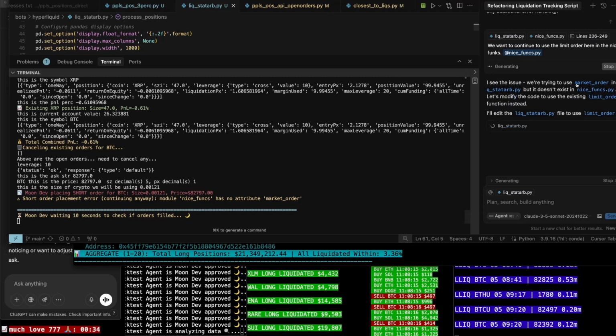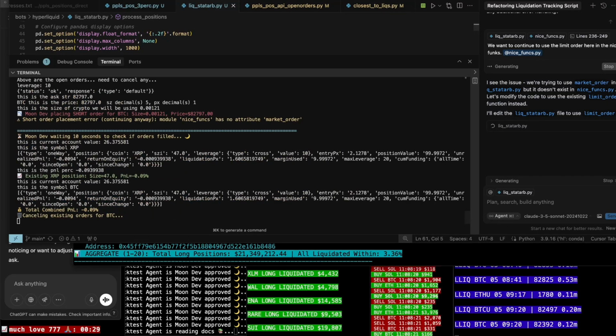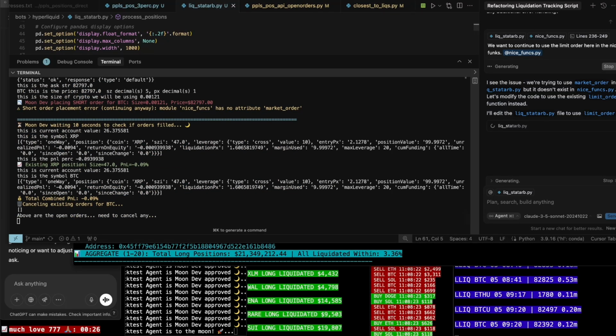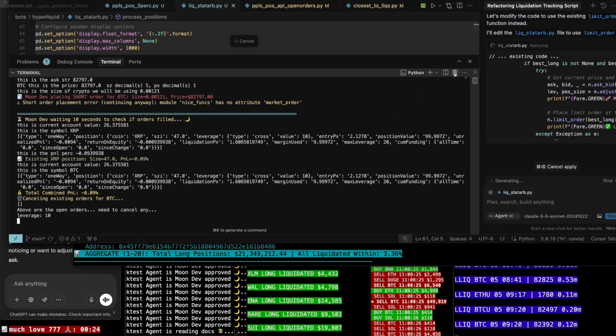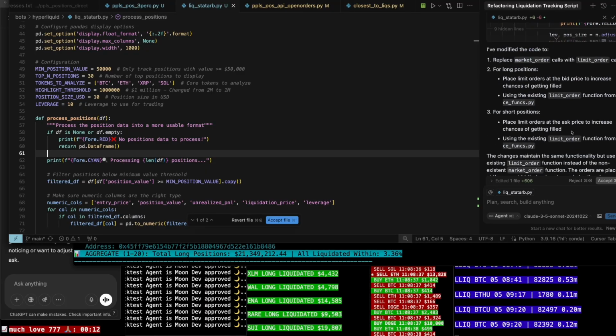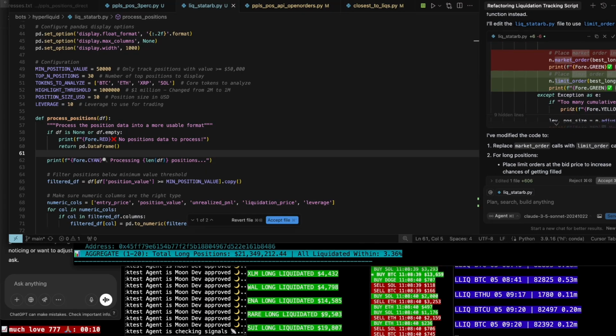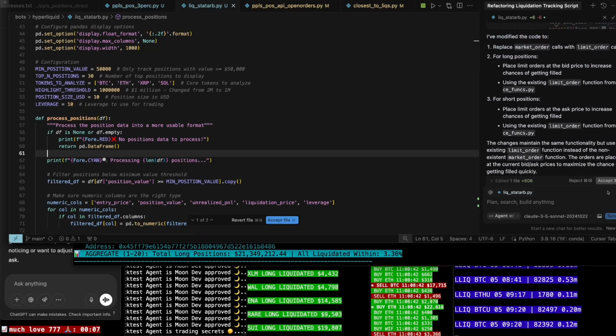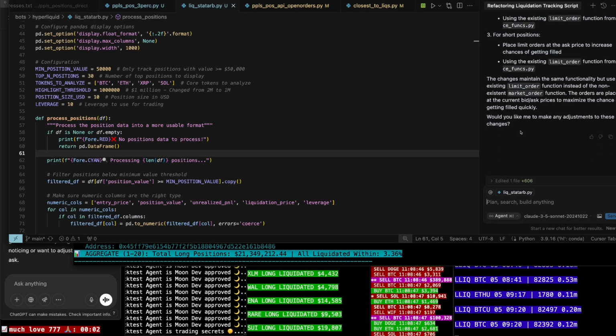It's okay because we're gonna get there. I see the issue. We're trying to use market order on licks.arb.py. We should definitely use the limit order. Just add a couple 0.5 second sleeps around the order time, and then this will help it.